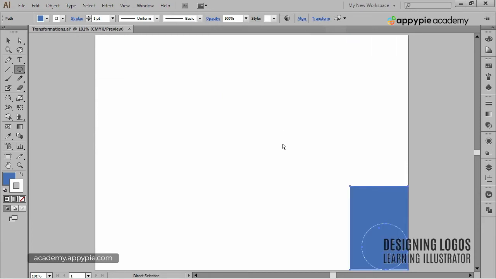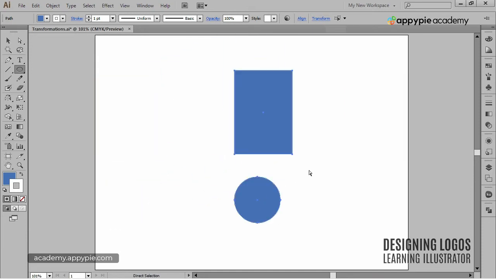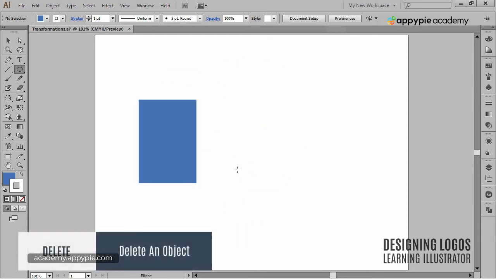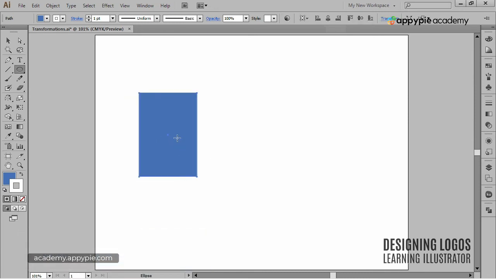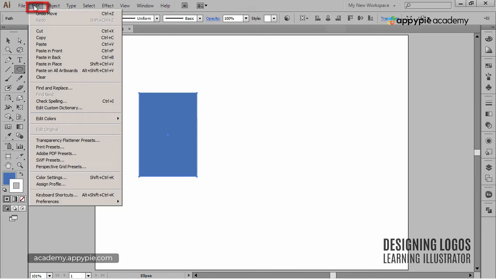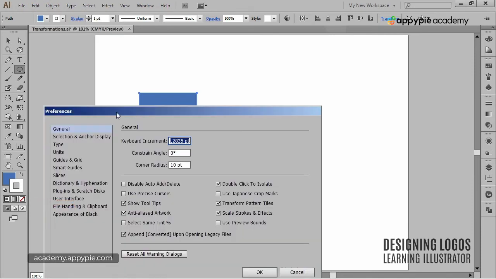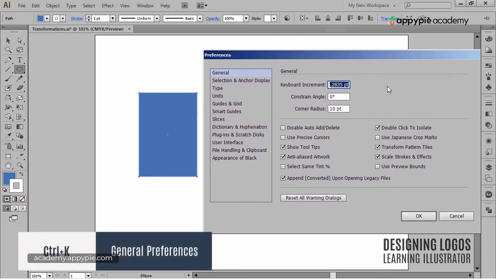Okay, so we got aligning pretty much covered, but we're not done moving objects just yet. There is one more trick I'd like to show you here. Sure, you can move an object by simply hitting the arrows on your keyboard, but that's a bit clumsy. It can come in handy when you're prototyping maybe, but if you want to be precise, and in most cases you should be, here's what you can do. Let's go to Edit, Preferences, General. Or, that's a better idea, we can use this shortcut of Ctrl+K.